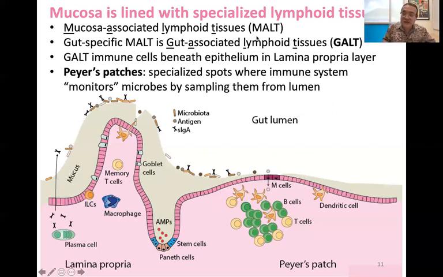Mucosal-associated lymphoid tissues. And this represents specialized secondary lymphoid tissues that essentially surround, or are directly underneath, that mucosal layer of things like your GI tract, or your respiratory tract, or your urinary tract, things like that. If we're talking about our gut, the gut is even more specialized, right? Not only does it have this mucosal associated lymphoid tissue, but it has certain functions that are geared towards dealing with pathogens in our food and things like that. So that surface surrounding our intestines is called the GALT, or gut associated lymphoid tissue.